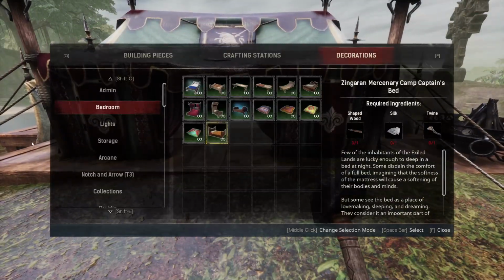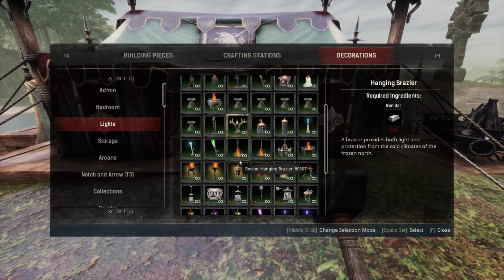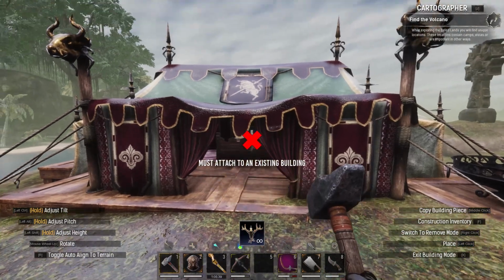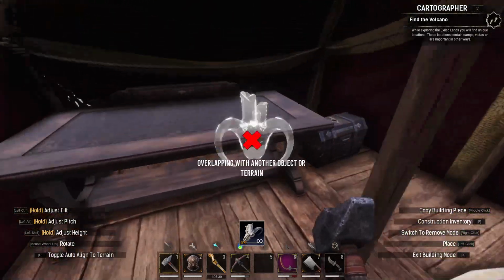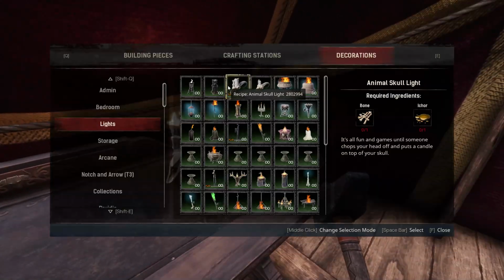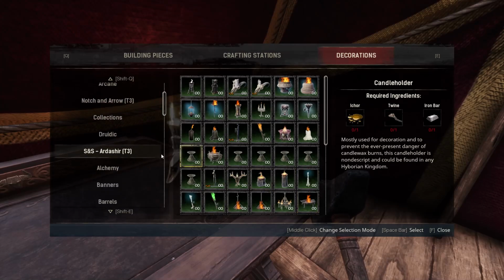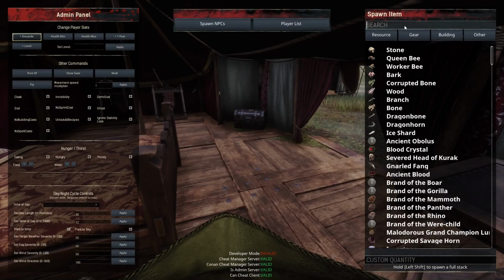So we have to go in and do our own decorative. Oh, hey, wait a minute. Let's mix some of the Jebel Sog stuff, which I guess would be that. That's a hanging thing. So that's not it. Animal skull with a light. I can mix some of the Jebel Sog stuff, I suppose. Speaking of, let's go into admin and see what that actually is.